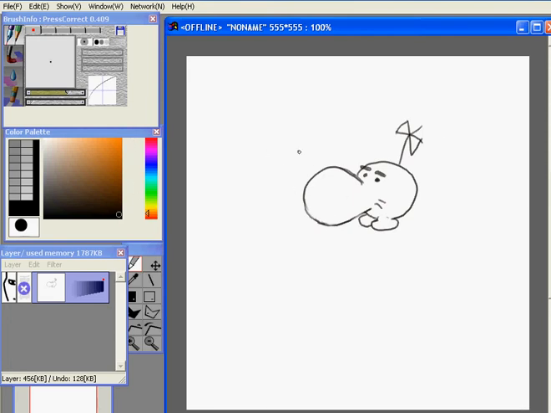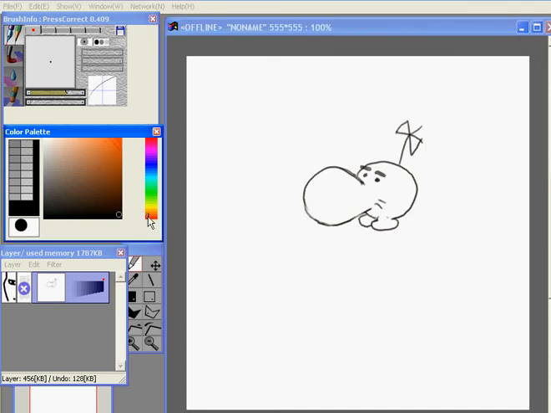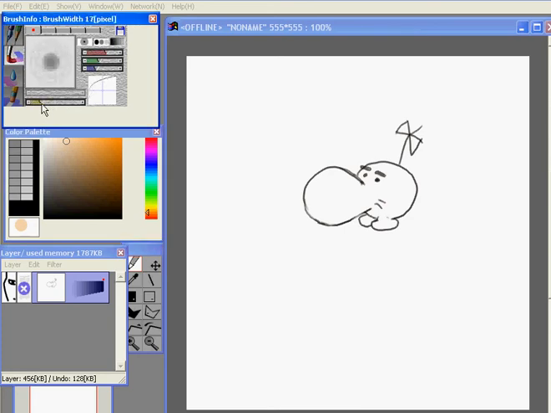Now, we've got a Mr. Saturn. What do we do with him? Well, let's color him, I say. So we're going to pick a color somewhere in this range here, between your red and your yellow. Somewhere in between, you're going to find some sort of flesh tone. So let's make it kind of bright. And let's work with the paintbrush this time, because it's kind of nice in OpenCanvas.